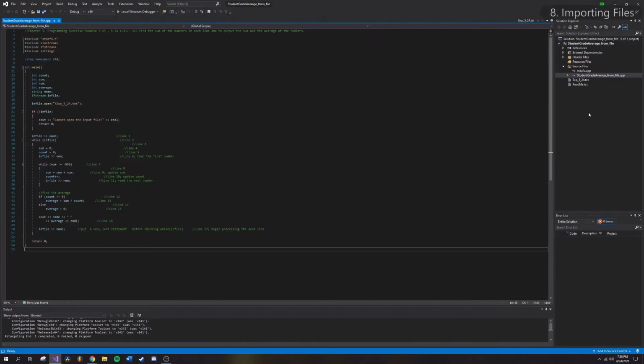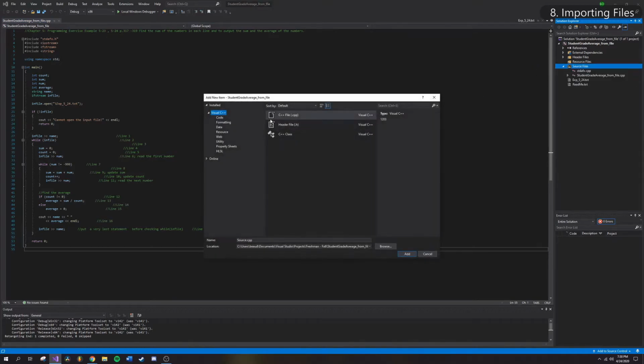Say that you want to write code for some text file I/O for a project you're working on. You're obviously going to need at least one file to do so. You have two options. Either you create one using the source file creation method, which is what I did here, add new item. I think I have text files under utility. Yep. So you can make a text file right here. And there you go. Simple as that.